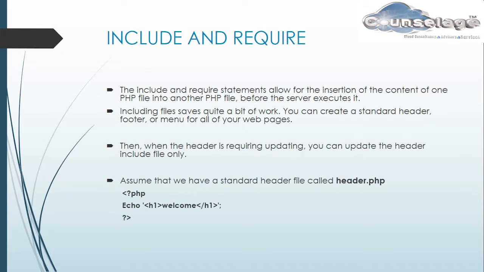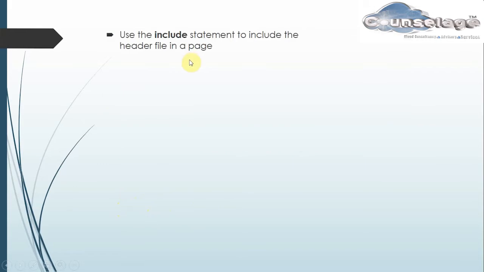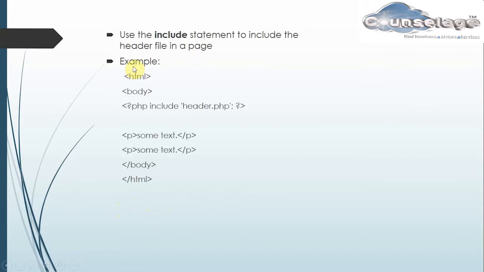Assume that we have a standard header file called header.php. Your PHP tag, then echo welcome. This will print welcome with the header tag h1. Use the include statement to include the header file in a page. For example, php include header.php. It will include the header file in that current page.